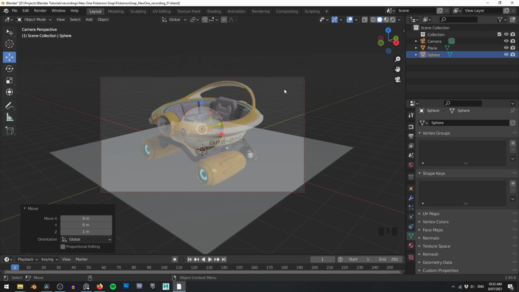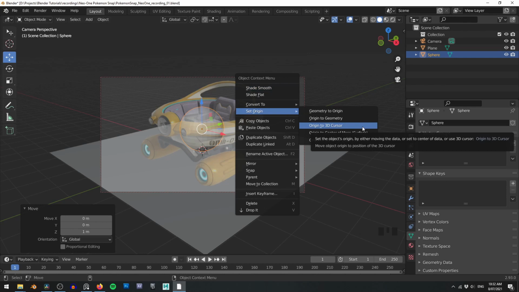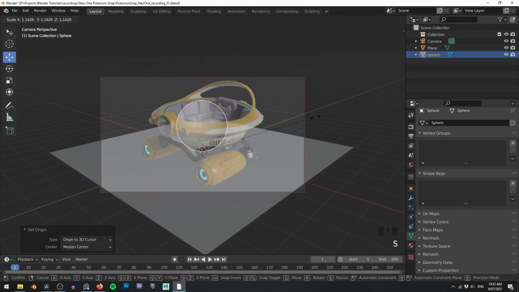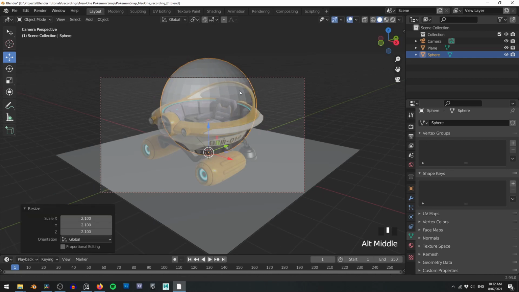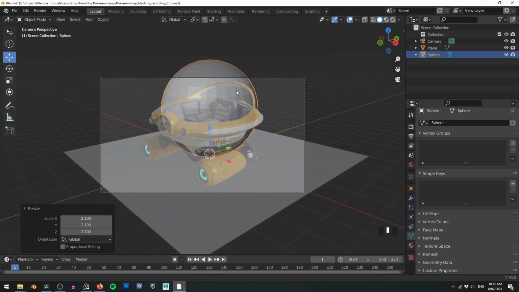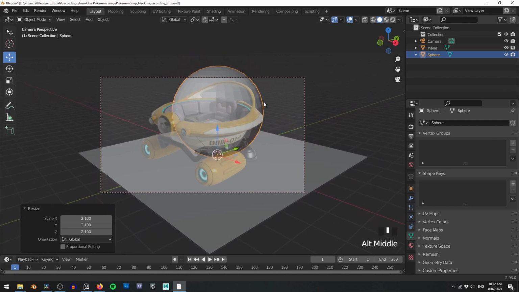We can then right click and go to Set Origin, Origin to 3D Cursor. This will snap our pivot point to the base of the sphere so that when we scale it, it will scale from the ground upwards. Scale the sphere until it roughly matches the size of the white half sphere on your reference image. You may need to adjust your camera to match. Don't get too caught up in making this absolutely perfect. It becomes easier the more objects you create.